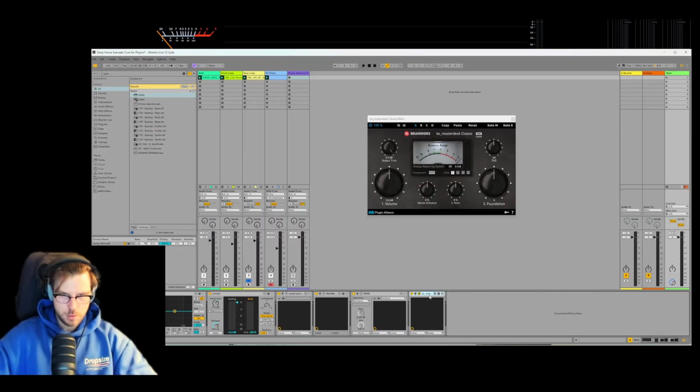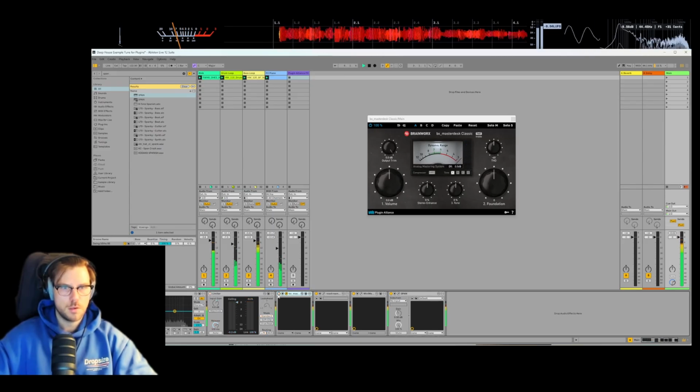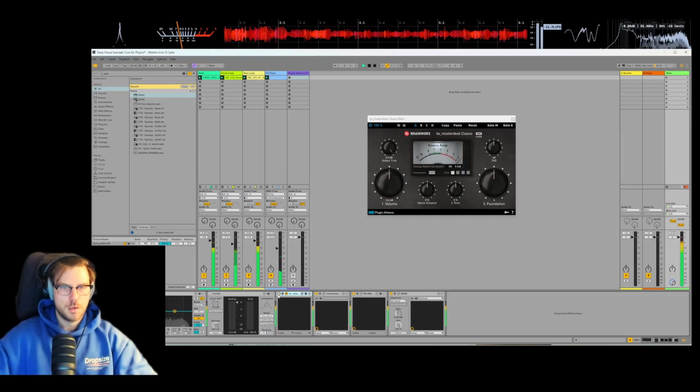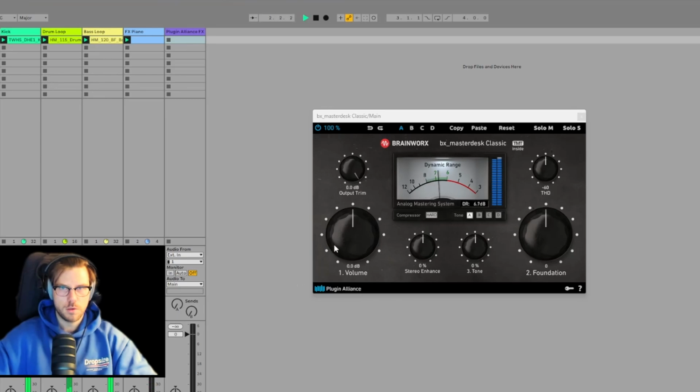So I put this one on the master chain before all of these things. And then I play the whole beat. Okay, if I don't change anything, you can see it's already compressing by default. Okay, I'm in the red here. I'm doing two crazy things, so it seems it wants me to be in the green. But I don't go to the green if I reduce the volume, which is weird. Actually, I have no idea how I can get into the green one here.